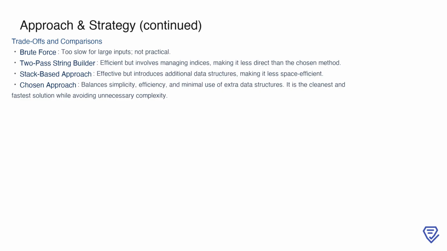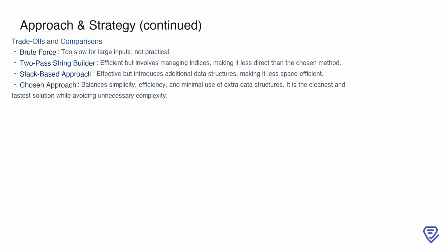The chosen strategy, the single-pass string builder, strikes the perfect balance between simplicity and efficiency. It minimizes the use of extra data structures, operates in linear time, and directly constructs the result string in a clean and straightforward manner. This makes it the cleanest and most practical solution for this problem, avoiding unnecessary complexity while maintaining optimal performance.